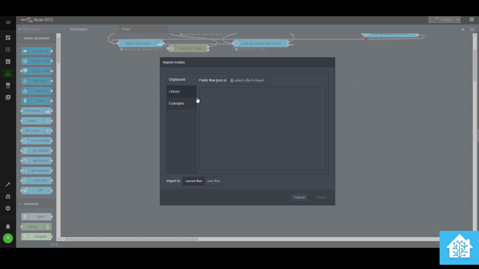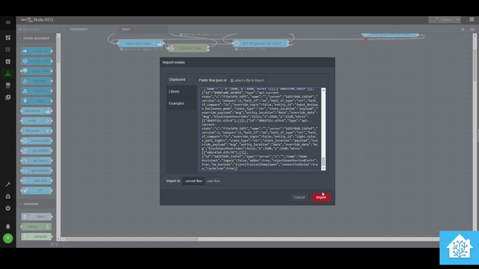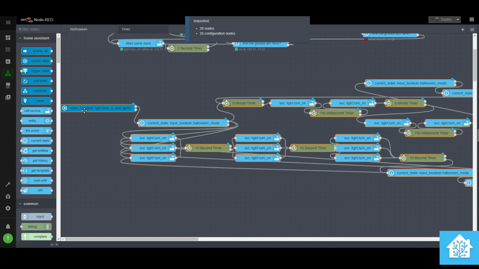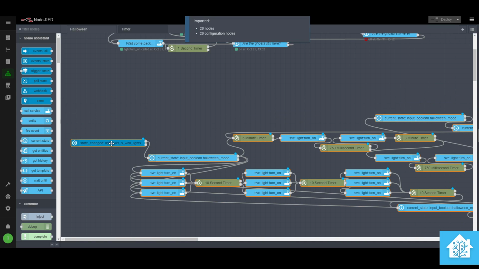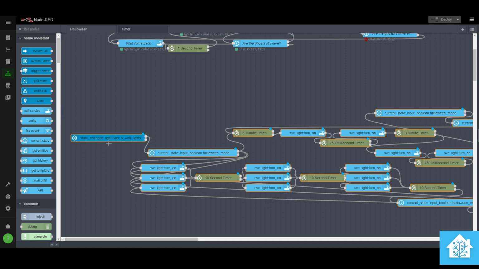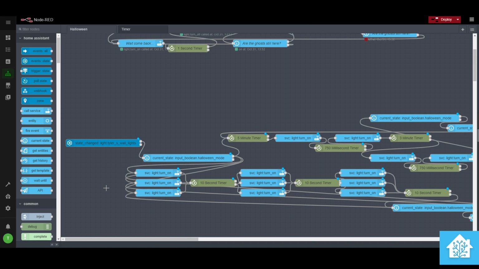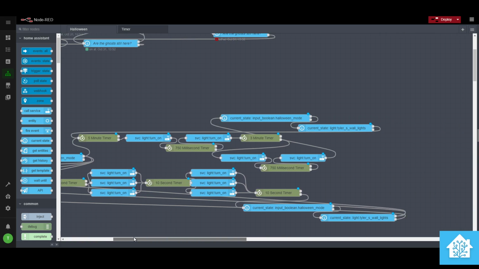By the way, I have a notepad, so I'm grabbing all of these. Okay? Click on import, and then here is a crazy big automation, 26 nodes. So, most of you will have to configure these nodes, and you have to go through every single one, but it shouldn't take too long. Just create a boolean, and then it will work. So, look at all this.